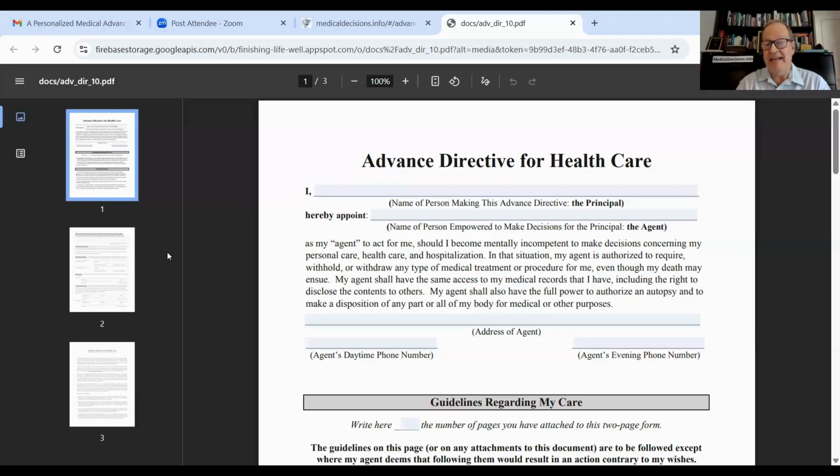And then you can complete it. If you print off a copy, you can fill in the blanks. Like you can see there, the first line is just for your name. You're the person doing this. And then you identify the first person you want to be your agent, your decision maker. Their name's going to go in there. So there's a certain amount of information that's just descriptive information that you have to fill in on a document like this. You've got to put in your agent's address and phone number and that sort of thing so that they can be reached to make emergency decisions for you.